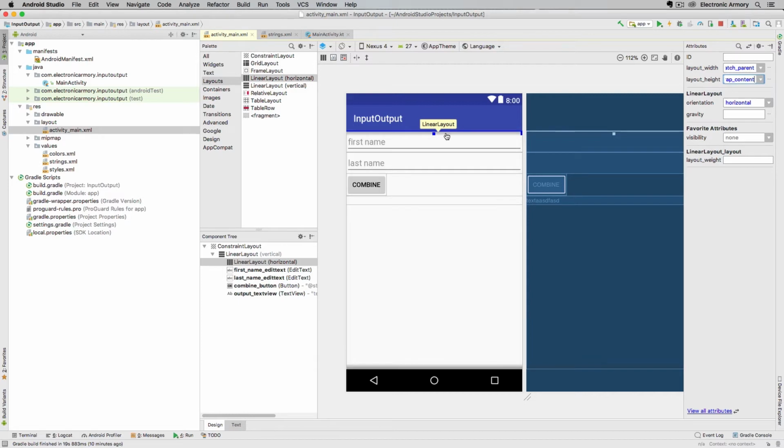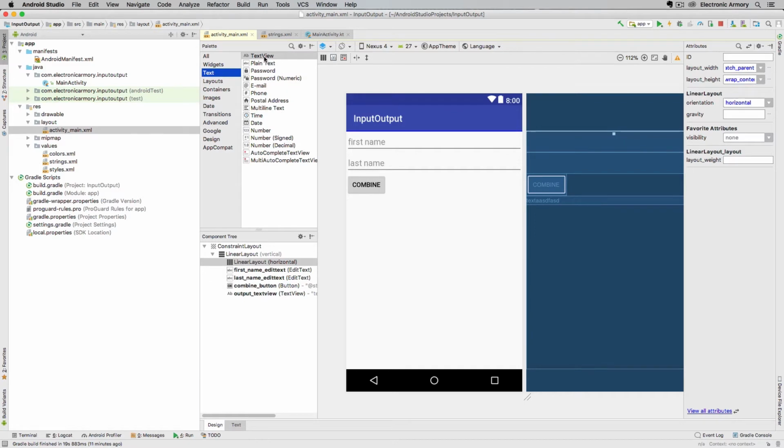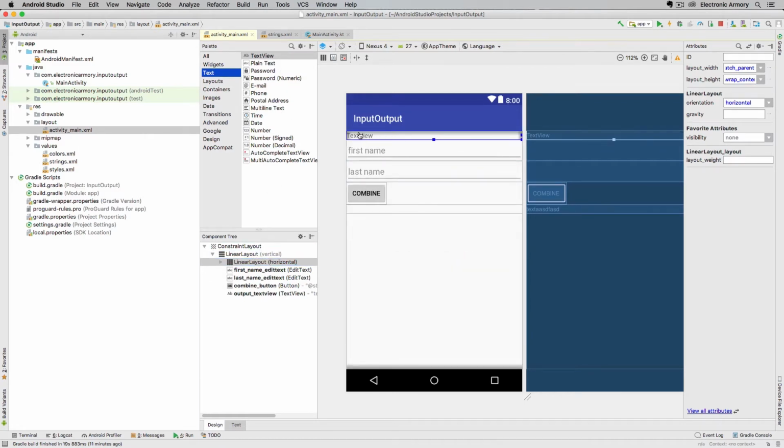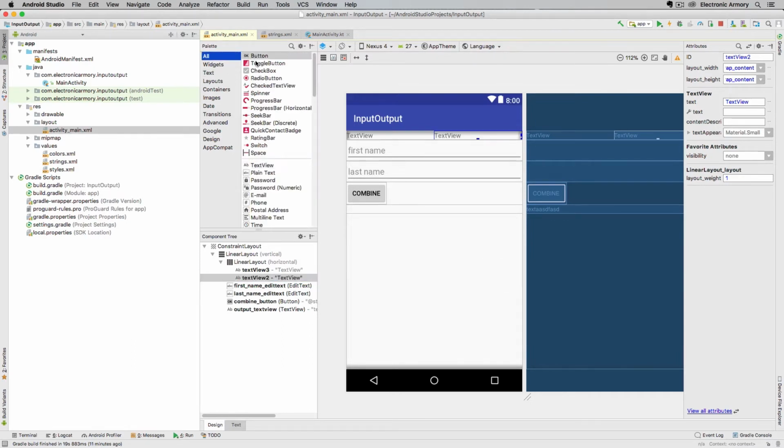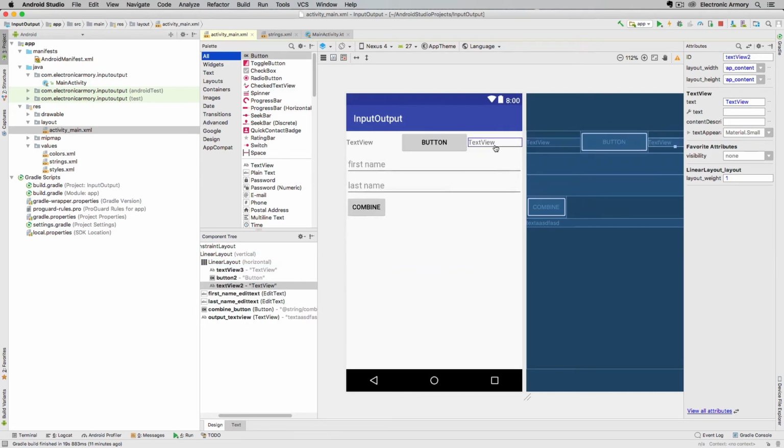But if we drag something in there, like another, let's put another text view in there and just drag it right on top of the linear horizontal, you can now see that there is one text view in there. And let's actually add another one to show you how the linear one, and expand this out and drag it down there. So now we have two text views and they get laid out horizontally. So you can put in other things such as buttons, maybe put a button between the two layouts, and you can see how that works.